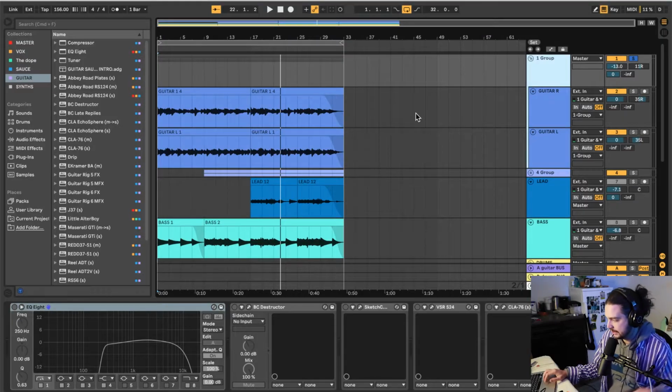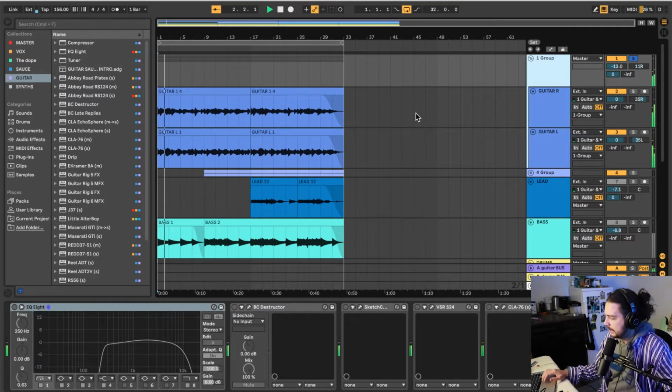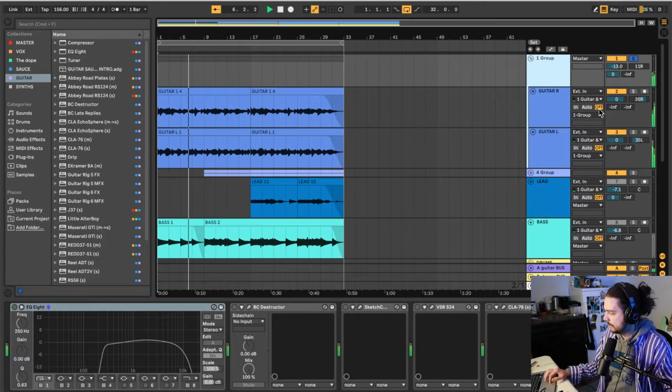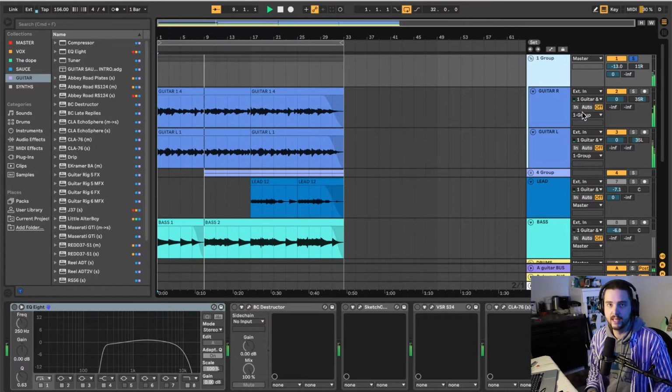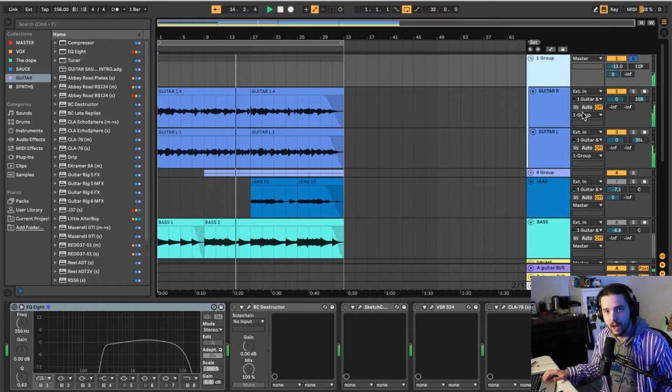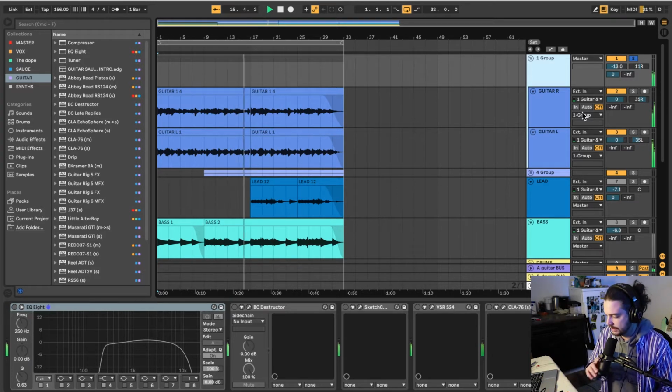So this is the rhythm guitar. Just gonna start playing it. I record everything dry. I also want to make note that I always have this clicked off. If you have it on auto or in, there's actually a little bit of latency that gets recorded. It's really weird, but yeah, always just record dry, throw effects on after.